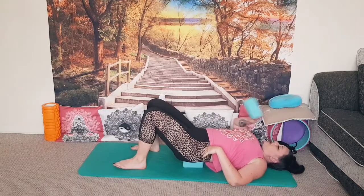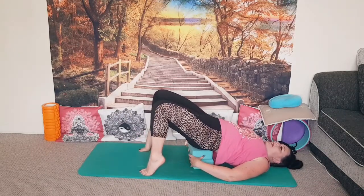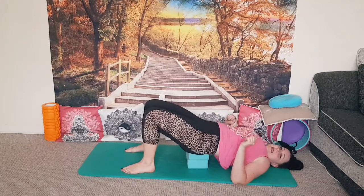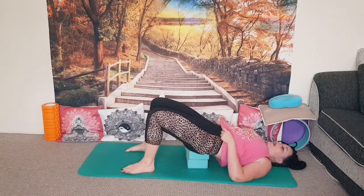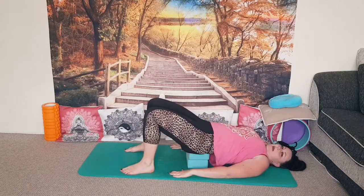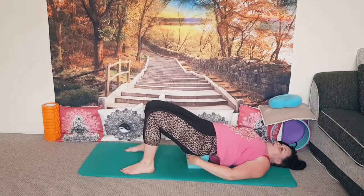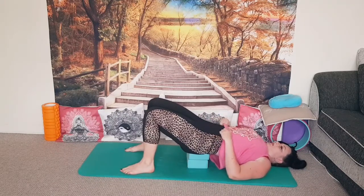If you're really adventurous and if you want to work super hard, you can use two blocks, but I don't want you to arch the back. So this is arched and this is engaged. So I'm actually bringing my pelvis higher. Not sure if you can see it, but I'm trying. You can keep the arms alongside your body or you can lift the arms up, it's your choice, okay? If you don't have blocks, don't panic, you can always use a pillow.